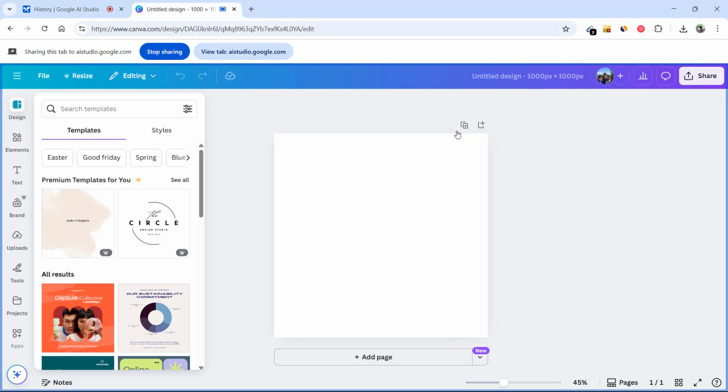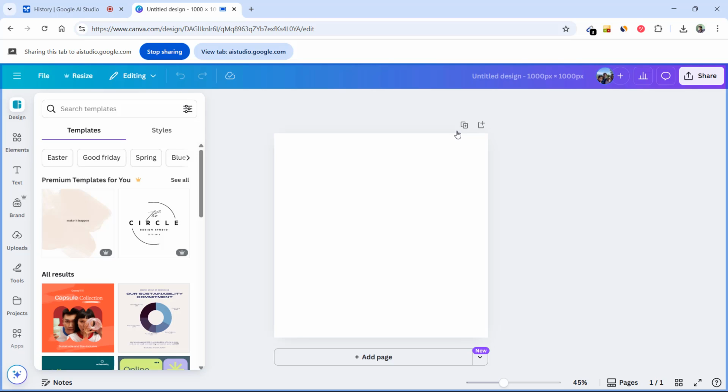On the left panel, there are options like templates, elements, and text that you can use to start designing your logo. Would you like to start with a template? Yes, please tell me. To use a template, you can search for templates related to your logo idea in the search bar at the top of the left panel. Would you like me to help search for a particular type of logo template? Yeah, it should be for my dog.